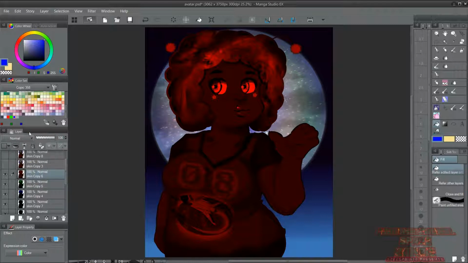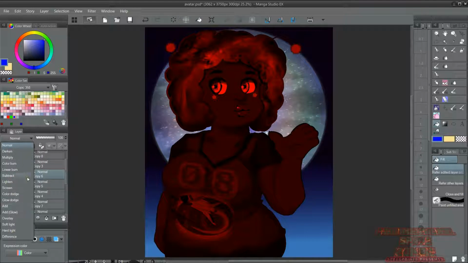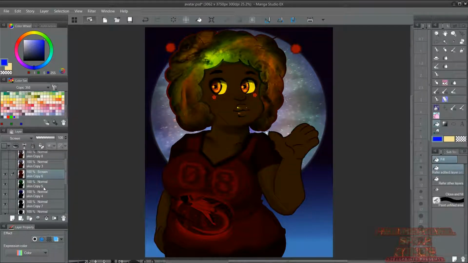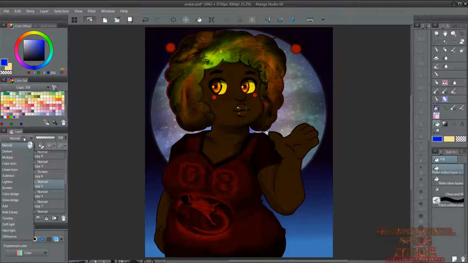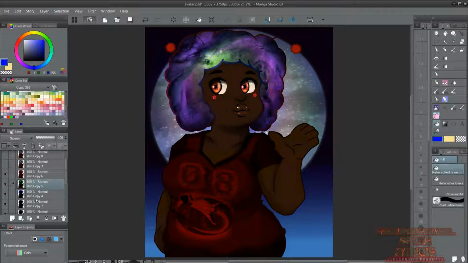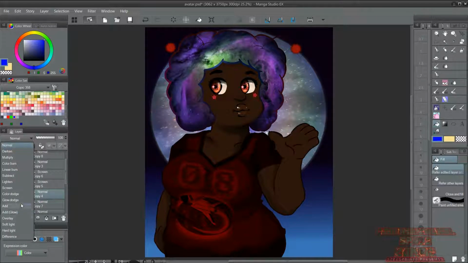Now what you want to do is to set these layers to screen. And I think it's screen in Paint Tool Sai as well. That's me setting the red layer to screen. Here's the green layer. Set to screen. See the colors come back. Don't worry, they'll come back. And the blue layer set to screen, like so.